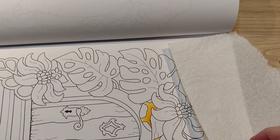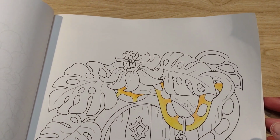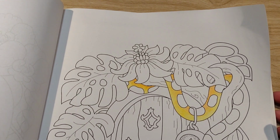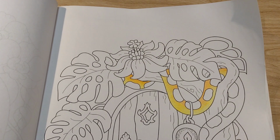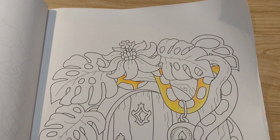All right, so there we go. Let's see what it looks like in the camera here. Yeah, it is a little bit more vibrant. So I'm gonna go do the snake off camera, finish up the snake, and I'll meet you back here. It'll be like a second for you for the Crayola section of the video. So I'll see you in a minute.